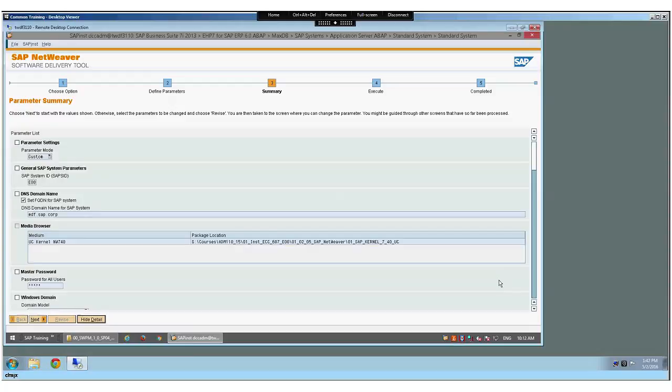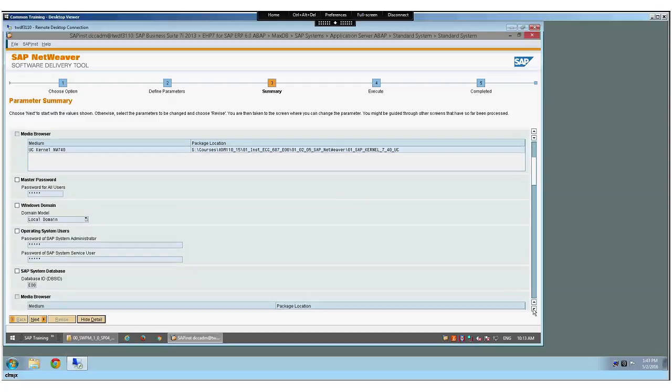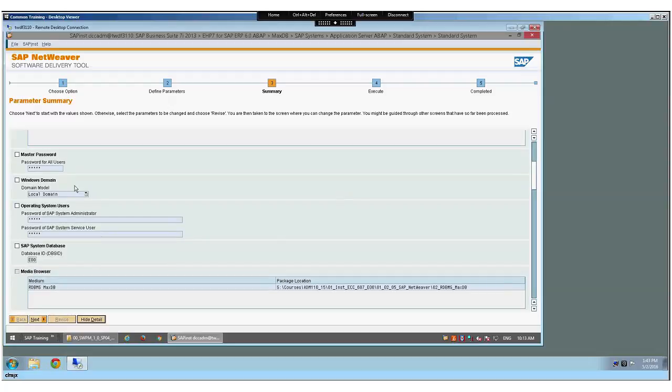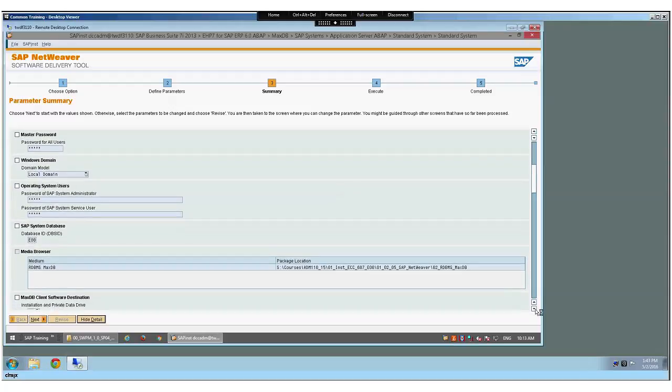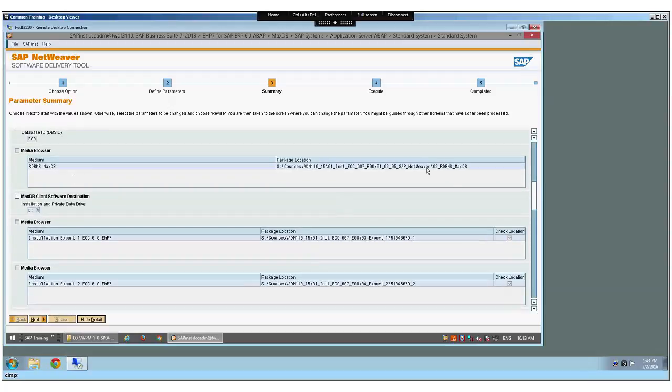Now we go for lunch. So the parameter setting is custom. This is our SID, this is our FQDN, and this is our kernel. Correct. Yes, five more minutes and we are done. So the master password we are done. The web domain password is the local domain, and operating system user. Yes. And the SAP database DBSID is E00, and this is the MaxDB install software.